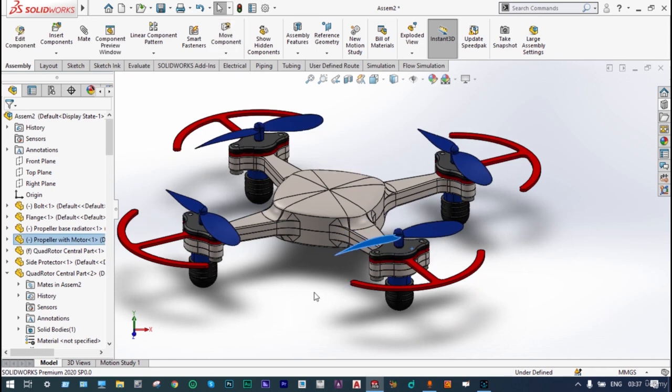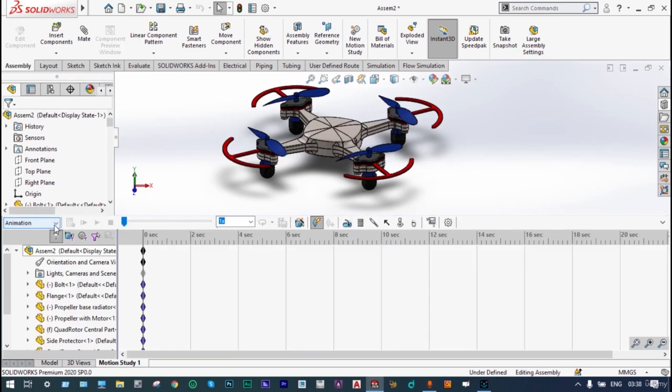Now we want to see the basic motion analysis. We don't want to go for any analysis at this moment. We want to see the basic motion of this one, how this propeller will be running and how this total part will be moving vertically up, right? So we want to provide 2 motors. One motor will be controlling all the fans and another motor will be used to have a linear motion of this central part. Okay, starting the motion analysis.